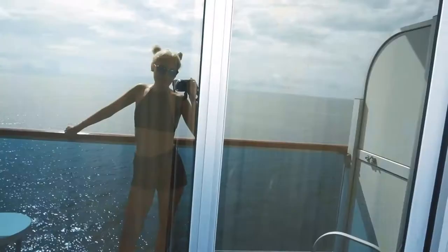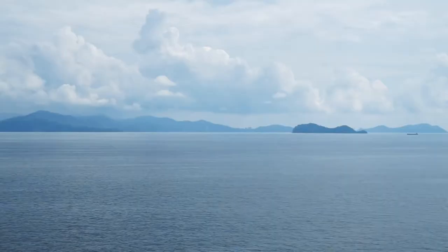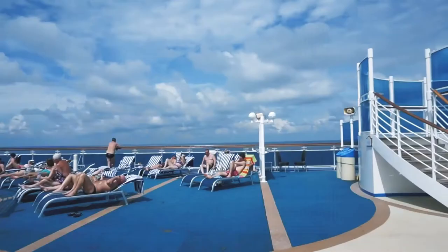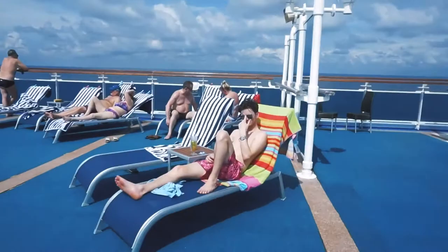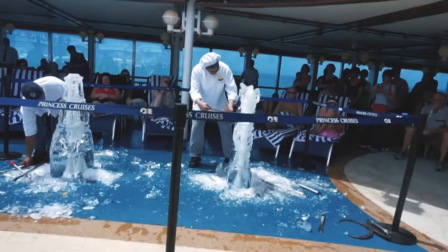We got on the boat yesterday at Singapore, which was really cool. Just on our way to Penang. We get there in about 5 hours time. But for now, let's go to the pool. We're just pulling up into Penang now. It's a lot more built up than we thought, but it looks cool.